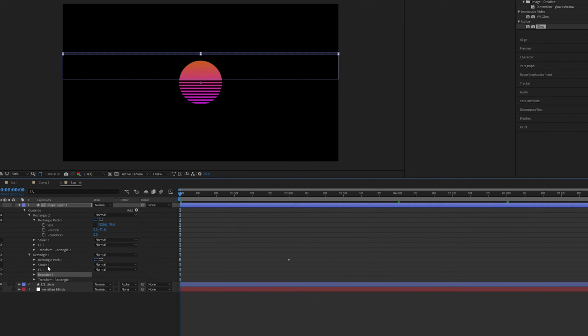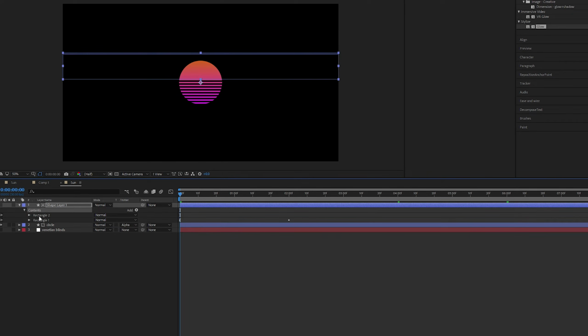When you look at the sequence, the repeater is inside rectangle 1, and rectangle 2 is a separate thing. So from contents outside, two rectangles only.